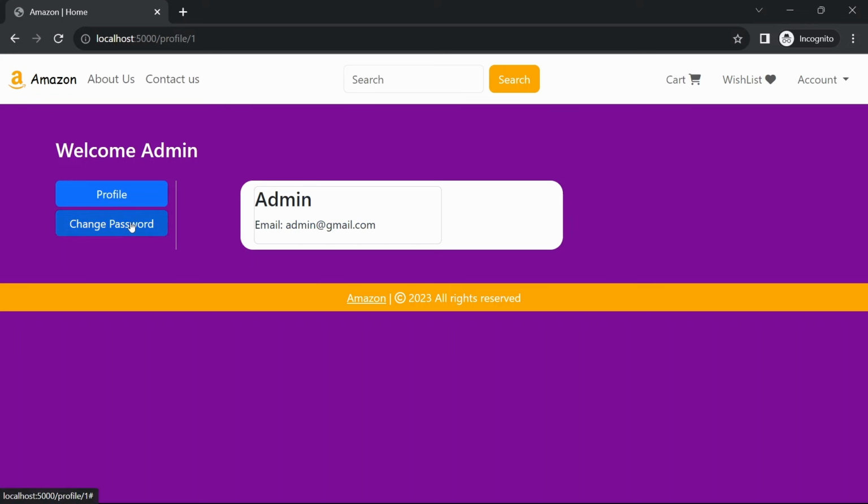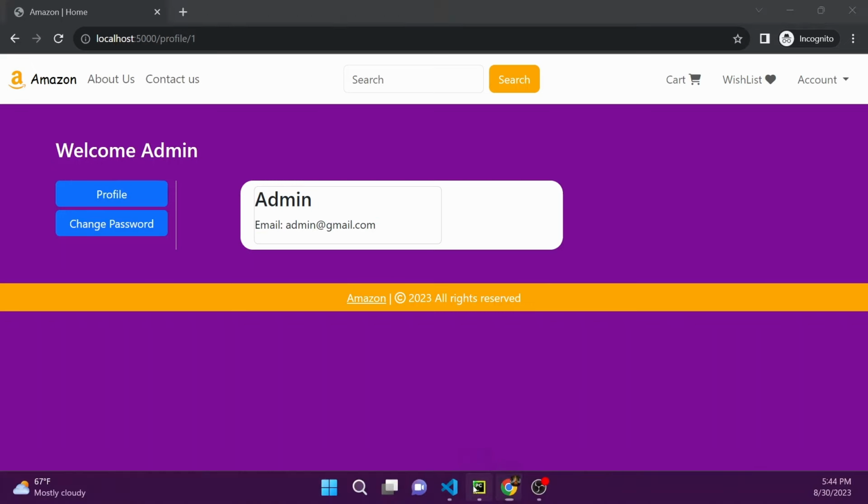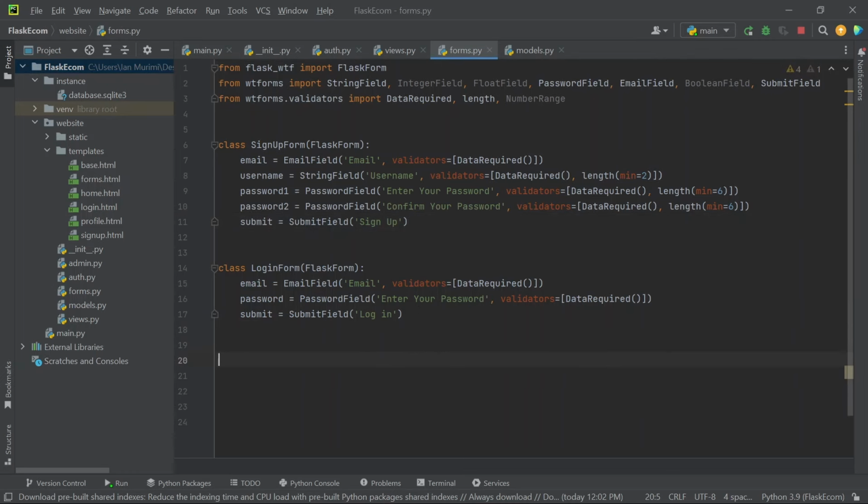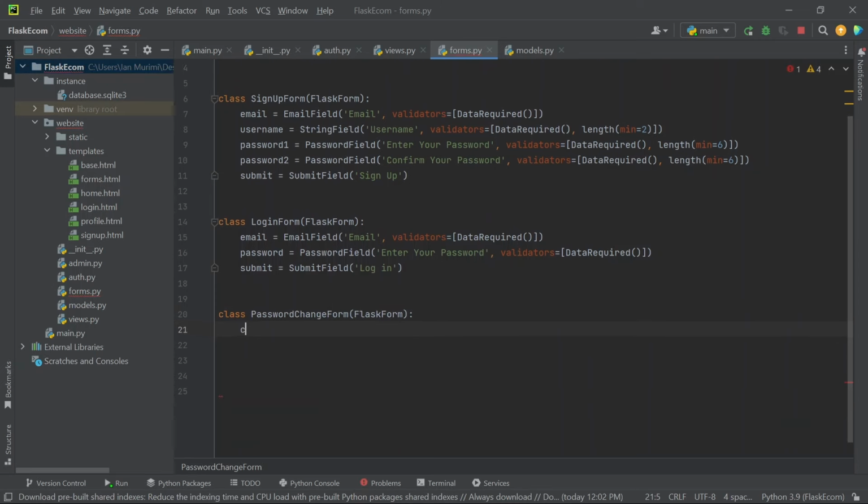So for change password, I'm going to design a form for changing the password inside forms.py. So inside forms.py, our password change form. So to change the password, you need the current password.